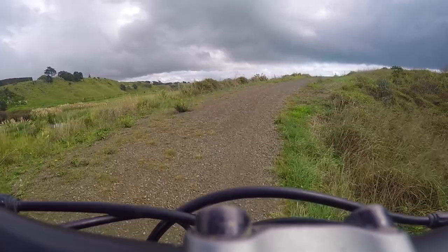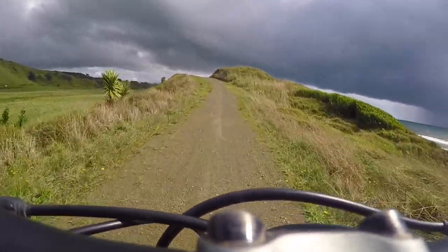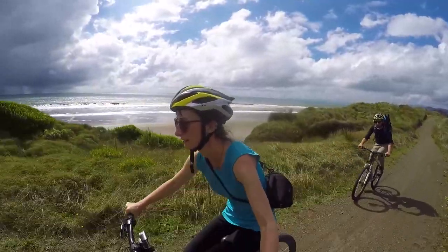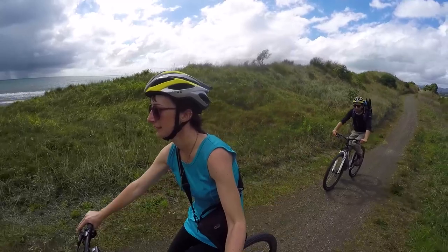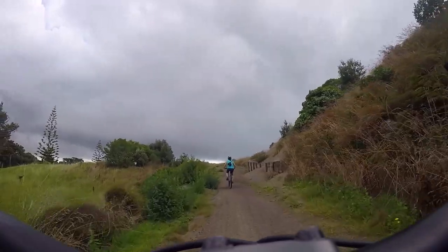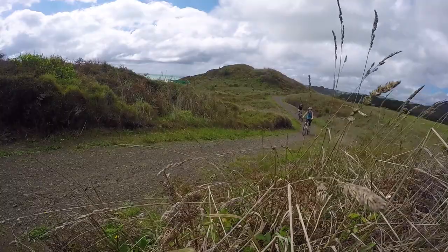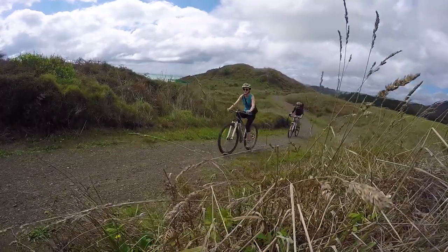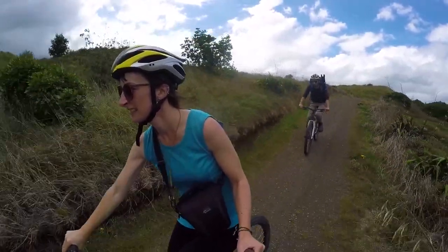I've already mentioned that a little bit at the beginning of this video, but I'm super impressed by the state of this trail. It's so well maintained. The gravel is absolutely perfect. There is some boardwalk. There are some very easy to maneuver doors for bikes, so you just hop off your bike and you can get out of there. It's so well made. This trail is perfect for beginners or for anyone looking for an easy cruisy ride.